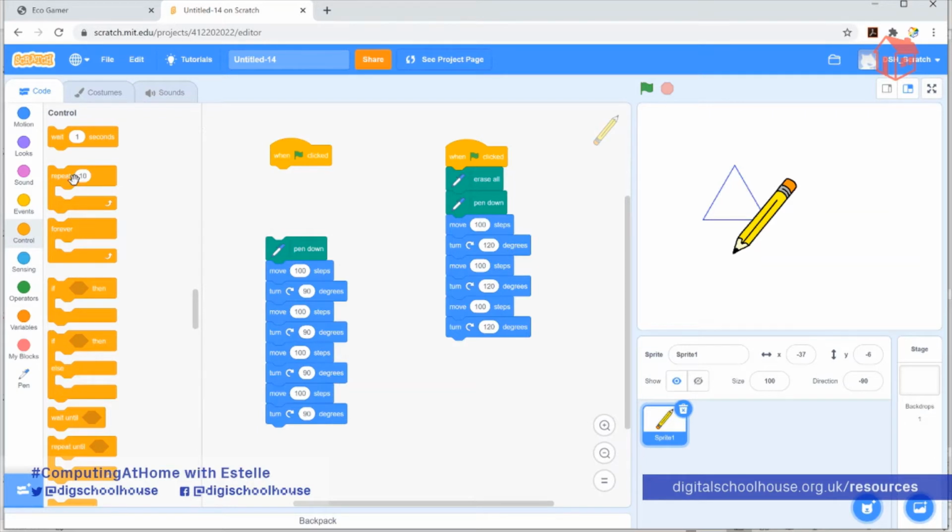Okay, so before I show you the correct answer for that, see if you can work out what we need to do with our code. We're going to need to use this repeat, and you'll need to use two of them, one per block of code, and you'll need to change the number inside the repeat so it repeats the correct number of times for each shape. Have a little think, see if you can work it out yourself, and then I will show you the answer.